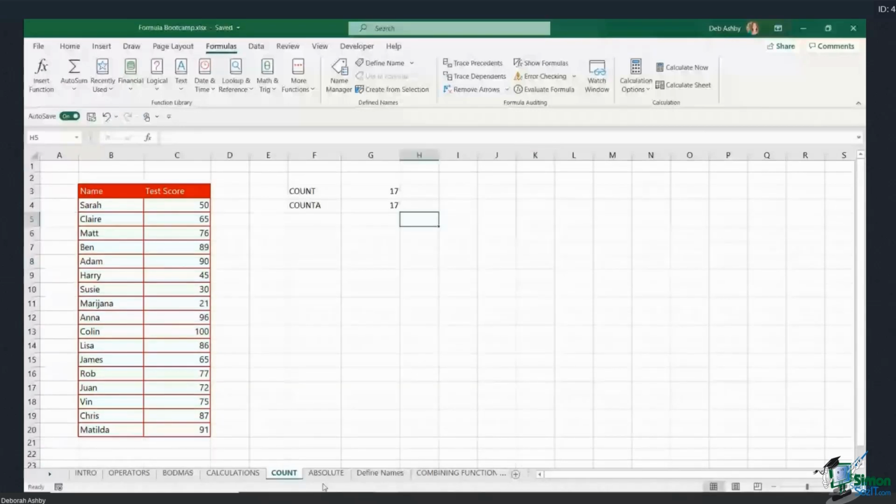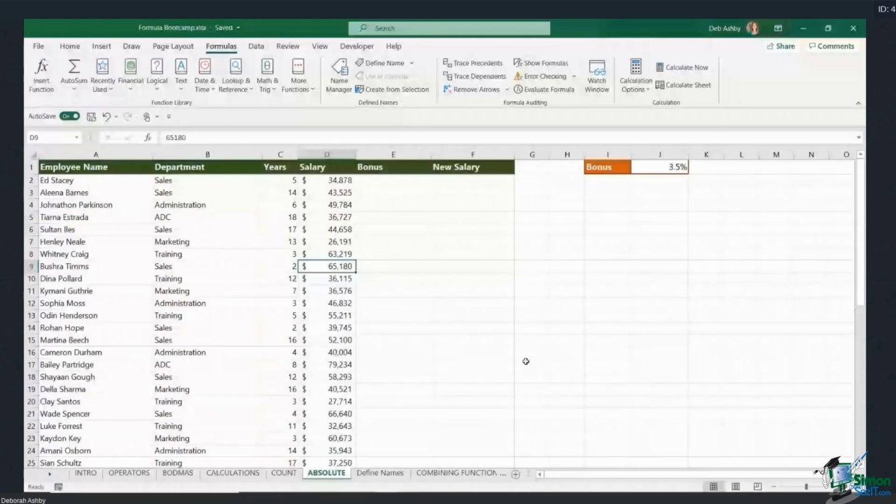So with all that said, let's move along to talking about the concept of absolute versus relative referencing. This is invaluable when you're working with formulas. If you don't understand the difference, you're really going to struggle, particularly when you get into more advanced formulas. So I want us to make sure that we have a really good understanding of what the difference is.